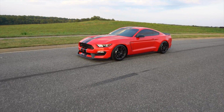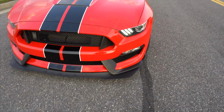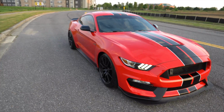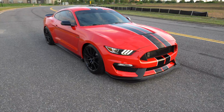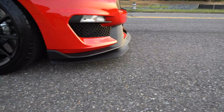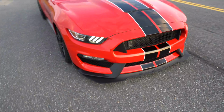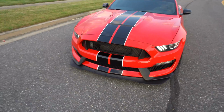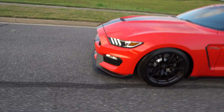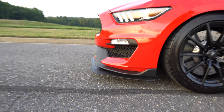Alright, what's going on guys? So this is how the R splitter looks on the car. It looks really aggressive. I just saw it cruising by here a few minutes ago and it looks really aggressive in the front cruising as well, but this thing sticks out a lot more compared to the other base model splitter. This camera has a wide angle lens, so you can't really see how wide it is in person, but it's really a big difference, as you guys can see. It sticks out some more.